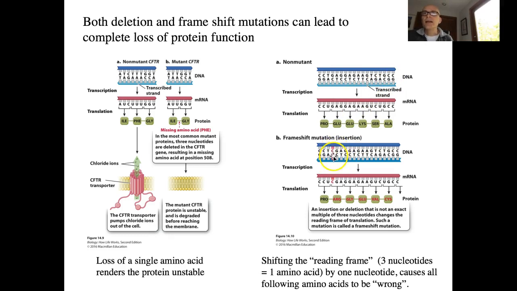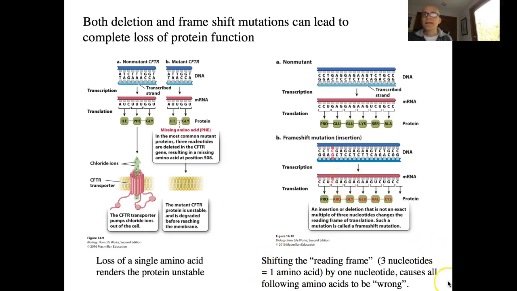So here you see this particular gene, and you see that there's an insertion here, and you can see that instead of CCU coding for proline and GAG coding for glutamine, you now have CCU, and then the GAG over here, that is this GAG, that's still there, but it's not coding for glutamine anymore because there's this extra C. And so with that extra C, the translation machinery will look at it as the beginning of the next triplet. So it will then say CGA. And CGA does not stand for glutamine, that stands for arginine. And then, of course, from there on out, all of these triplets are now shifted one over.